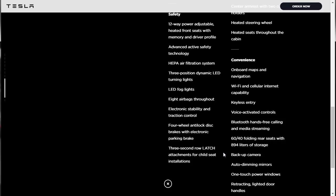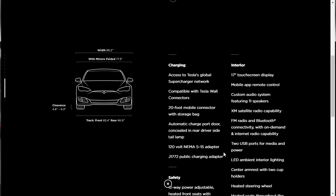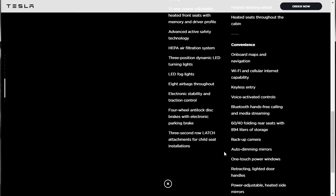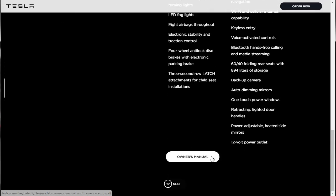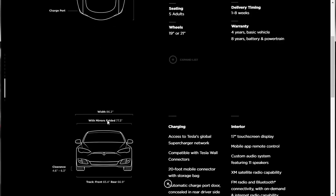Backup camera, the latch system, 4-wheel anti-lock brakes, keyless entry, Wi-Fi, LED ambient lighting, 17-inch touchscreen, 2 USB ports, a lot of stuff. Center armrest with 2 cup holders. They're giving you quite a bit of stuff. You can even check out the owner's manual, apparently. All right, so that's everything.